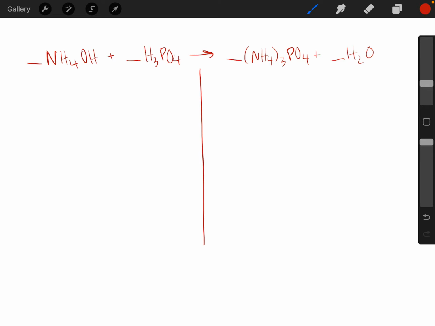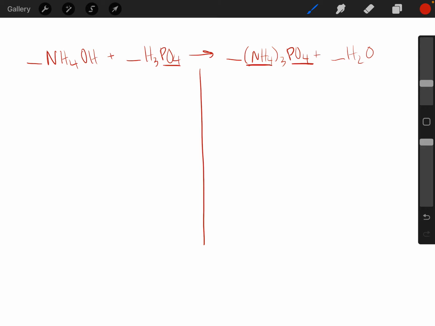Okay, I wanted to give you guys another example of balancing equations. This trick I want to show you guys is keeping polyatomic ions together. So the only way you can use this trick is if you have a polyatomic ion on both sides of the equation. So for example, right here we have phosphate on both sides, so we can keep our phosphates together. We don't need to split it up into P's and O's.